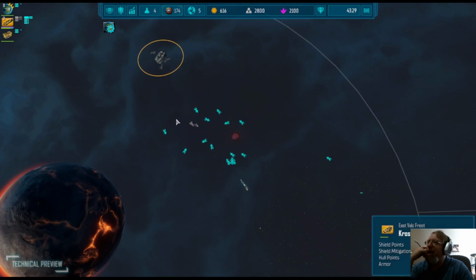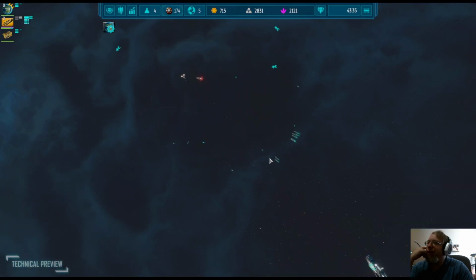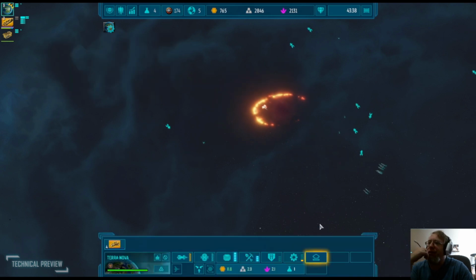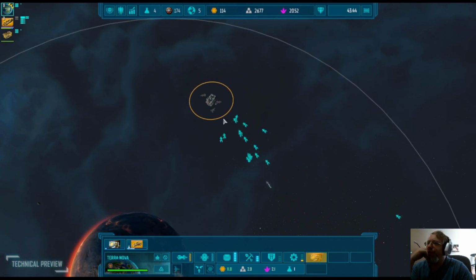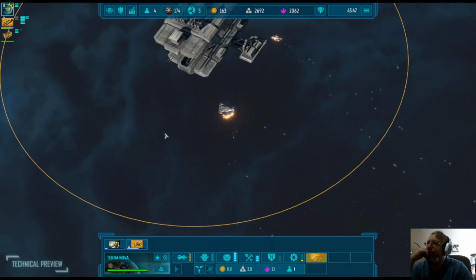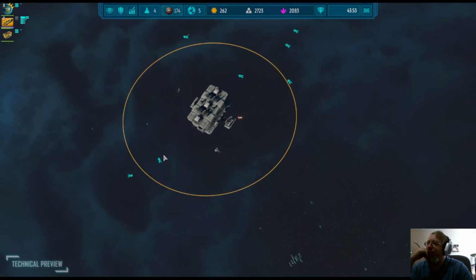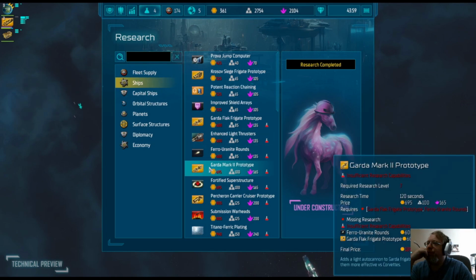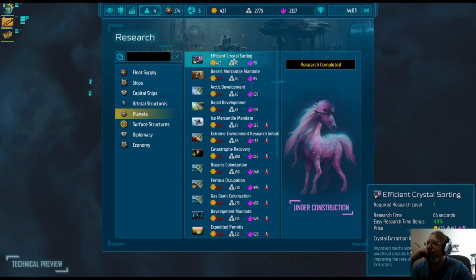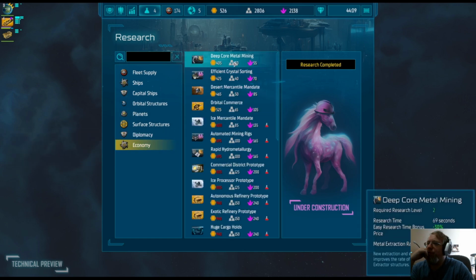Go. Hey, look at that. What now? Let's have 11. I'll keep the extra one. I usually only run 10. We will build a research lab here. Yeah, it's not going to help you. I mean, these wouldn't hurt.